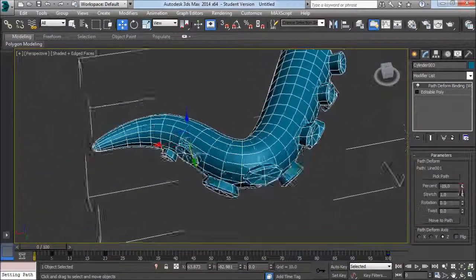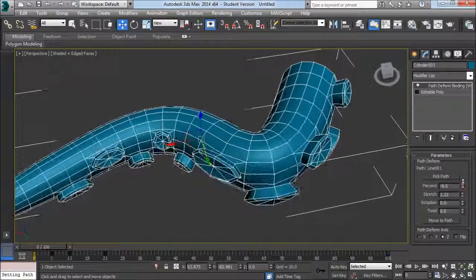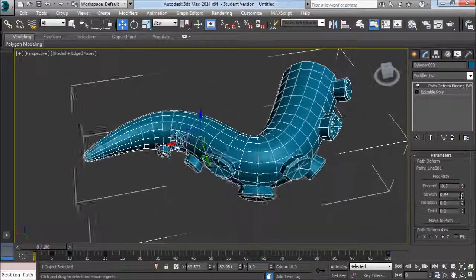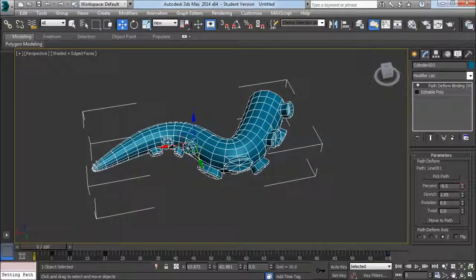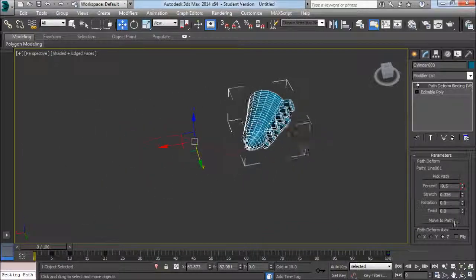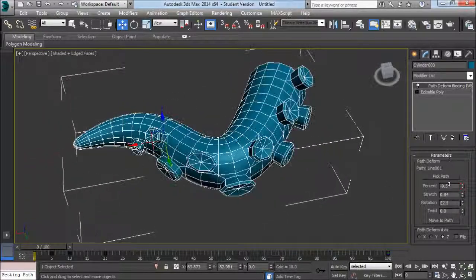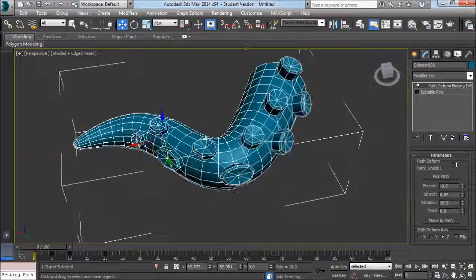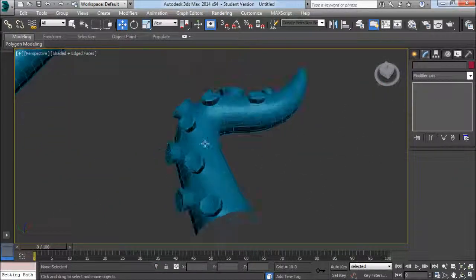The other things are, other than percent, which will just slide it along the path, there's stretch, which will literally stretch it as if you were scaling it along the axis of the path, but it'll go along the path, of course. It's hard to put that into English, but you can hopefully see what it's doing there. Okay. There's also rotation. Rotation's pretty handy because this one doesn't look too good when the suckers are all the way out there. If we rotate it around like that a little bit, it might look a bit better, a bit less deformed and broken.